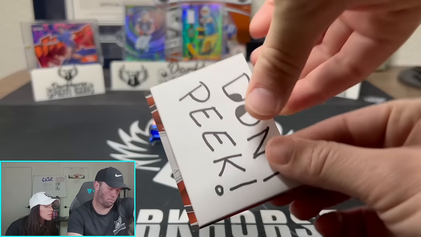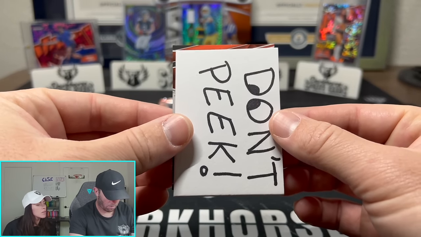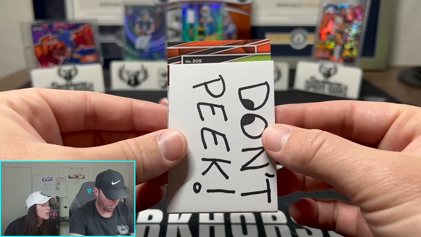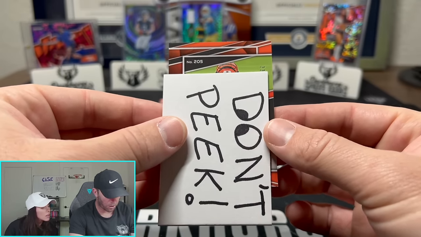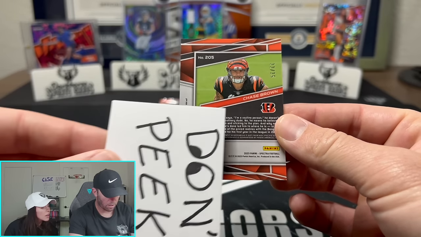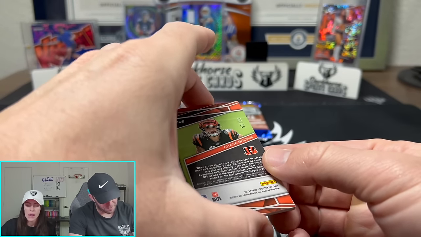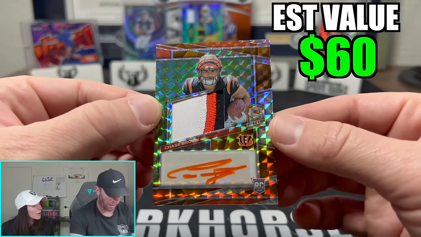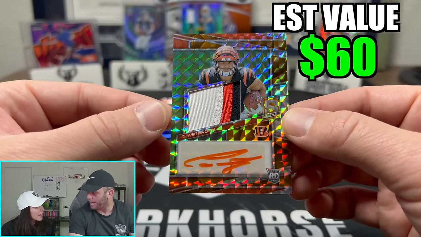Upside down. No, it's sideways. It's sideways. Number 205. Oh, it's not. Bengal, Ja'Marr Chase. That'd be nasty. Chase Brown out of 15, though. 11 out of 15 on the rookie RPA. Yeah, one auto per pack.